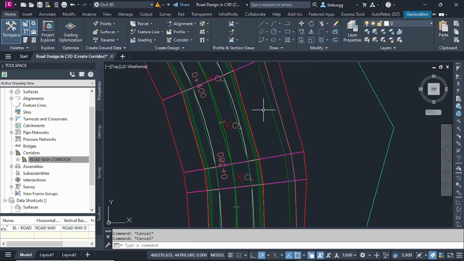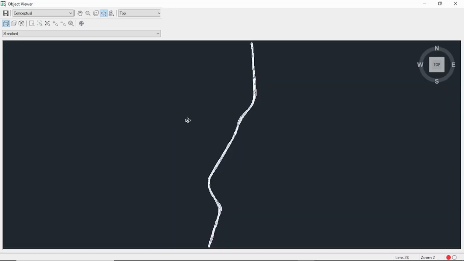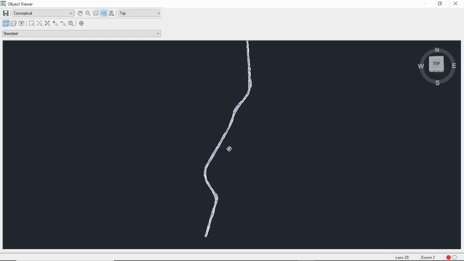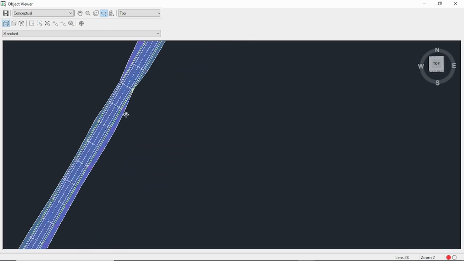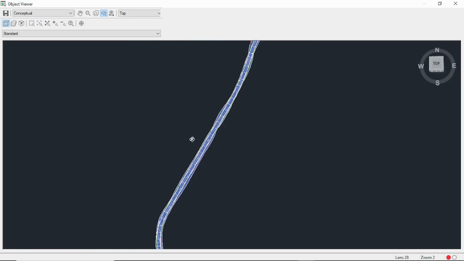In order for us to view our 3D model of the corridor, just click and select the corridor. On this contextual ribbon, select the object viewer. We want to view the 3D model of our corridor. When you move this corridor around, you can see this is the shape of our corridor in the object viewer.